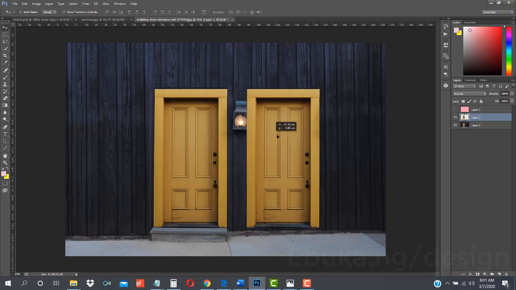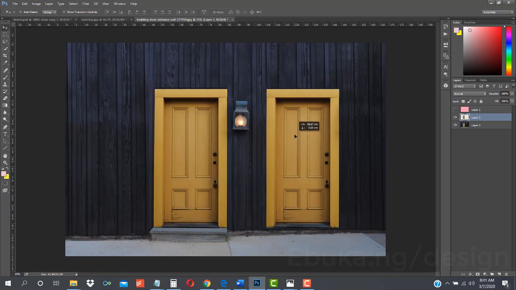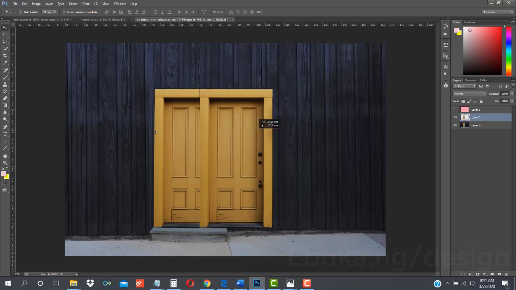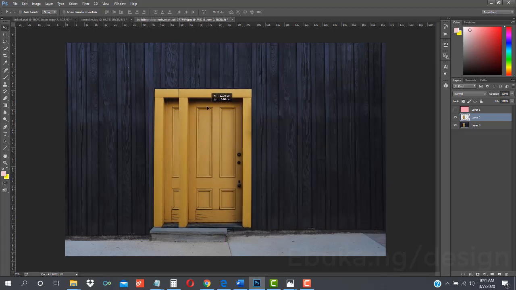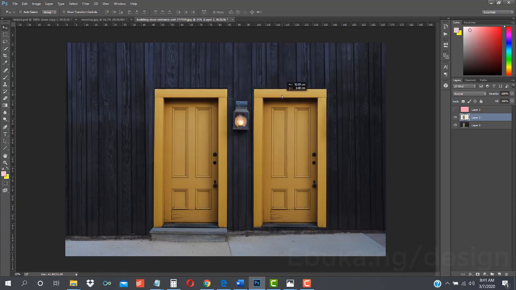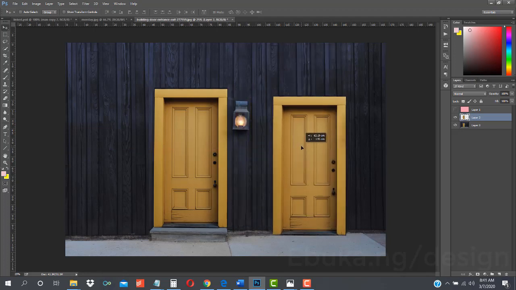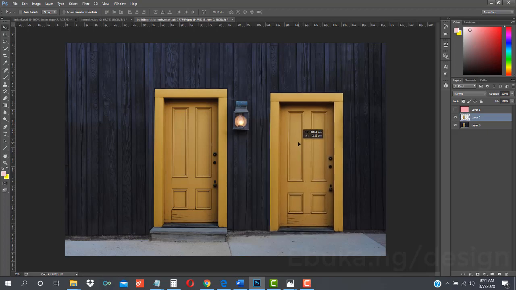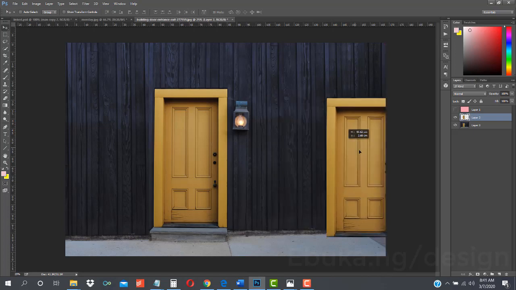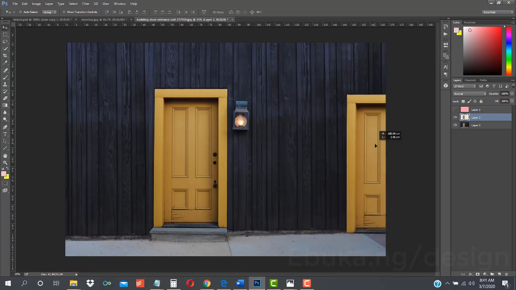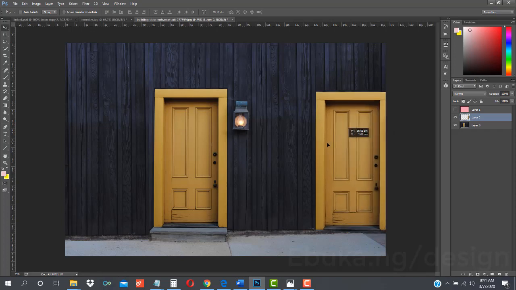Look at this. It has moved that door over to this side. It has created a new layer. So now this is the beginning of photo manipulations. Someone can then decide to put this door down here, right? Now this is rough work. We could switch this up a little more, but this is how it all starts. And then people will think, oh, there are two doors, without knowing that you simply moved this door from here to there, right?